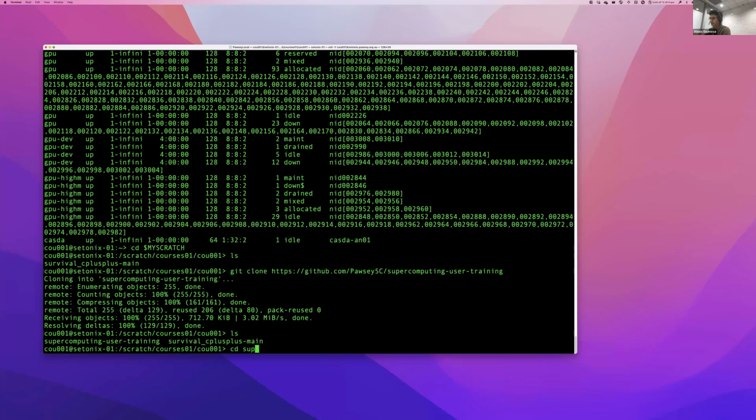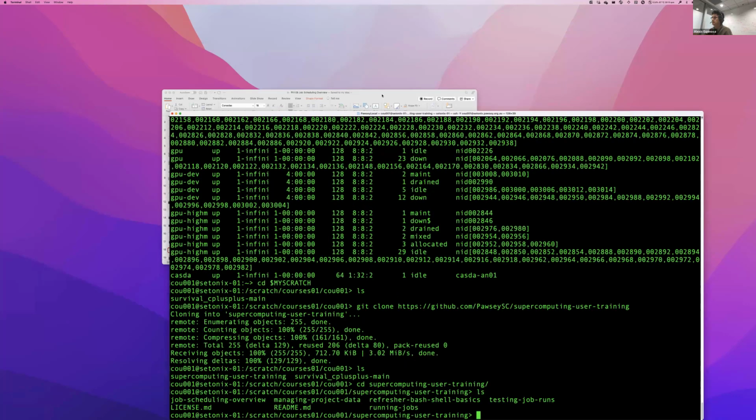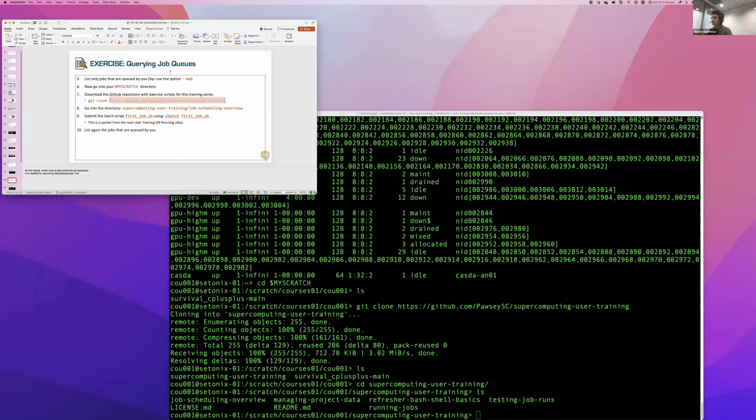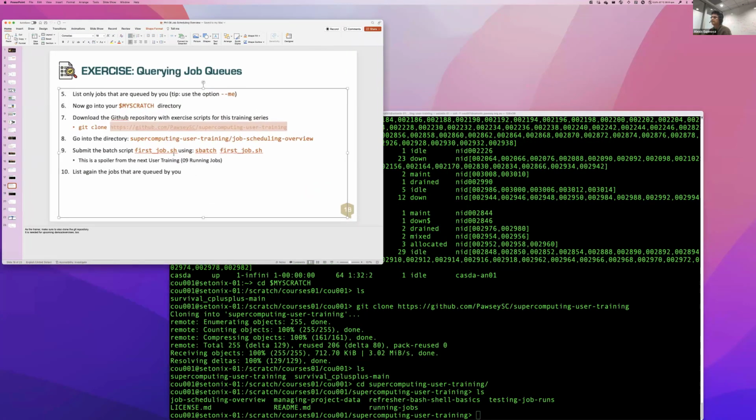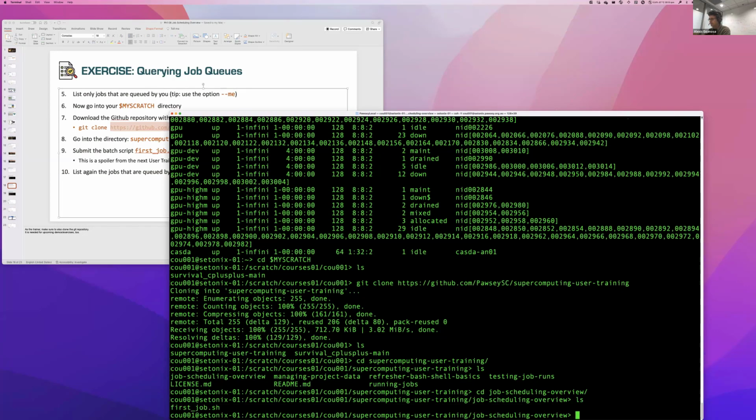So cd supercomputing training, and then job scheduling overview and submit first job. So cd job scheduling overview and the first job. I'm going to take a look into this file.